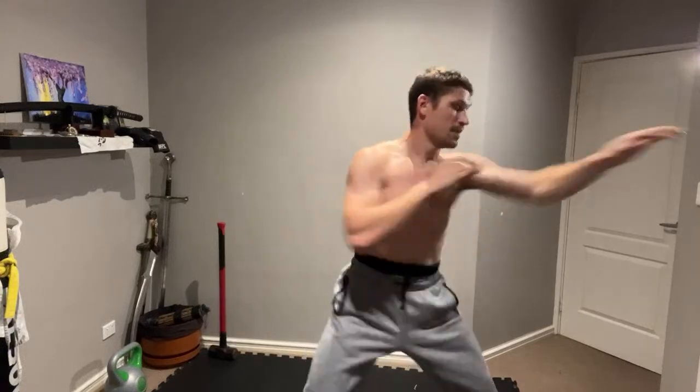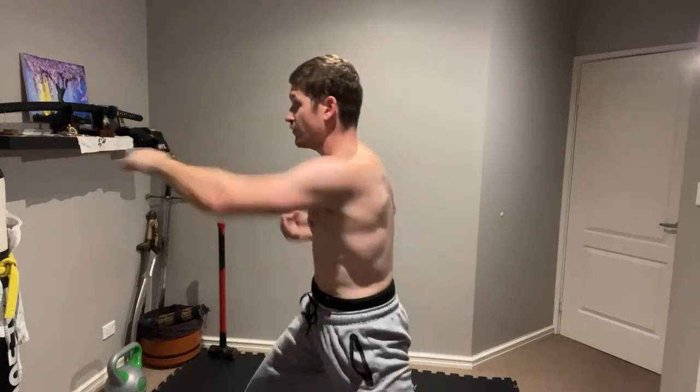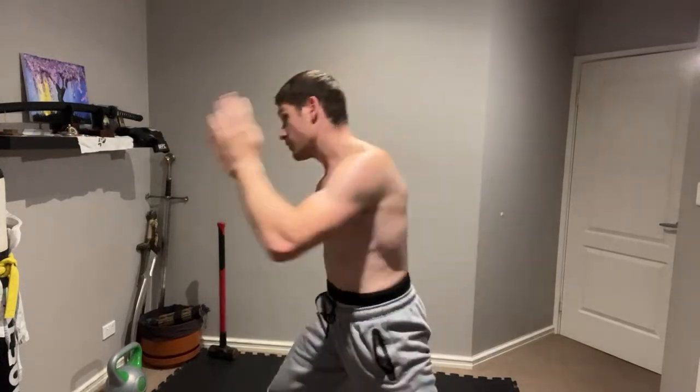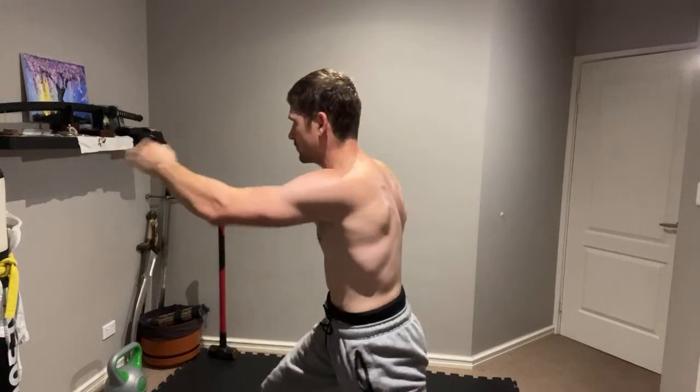Grab, pull, make sure you're keeping it square, and do it the other side: jab, cross. Keep the hands about here and just practice it yourself. Don't do what I'm doing. Focus on what you're doing, not on the screen, because I have to talk. As you can probably see, I'm not putting a lot of effort with my arms. It's mainly the legs and body twisting that are doing it, and the alignment of the skeleton.